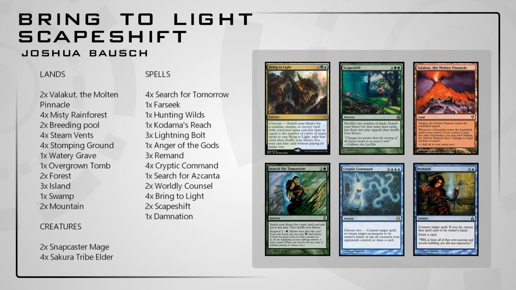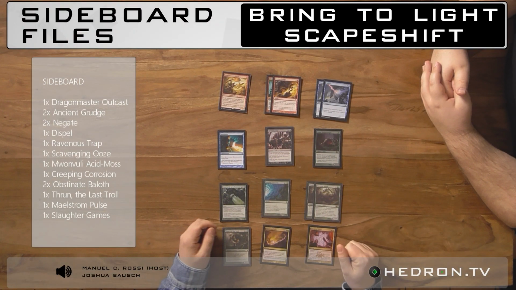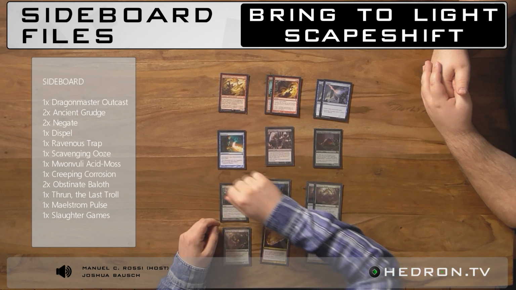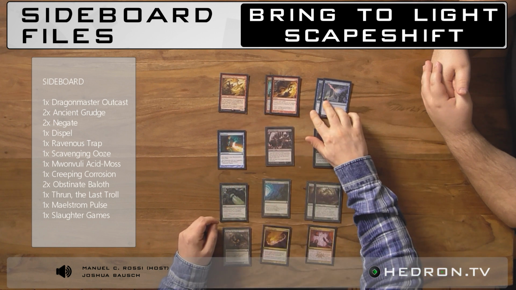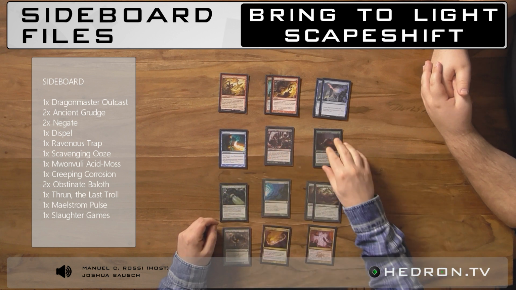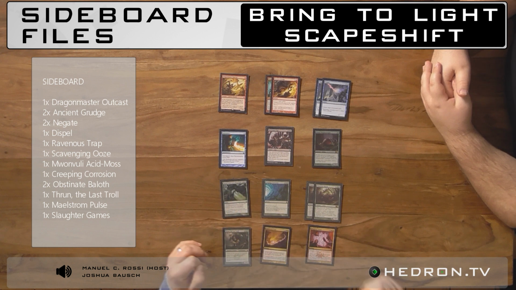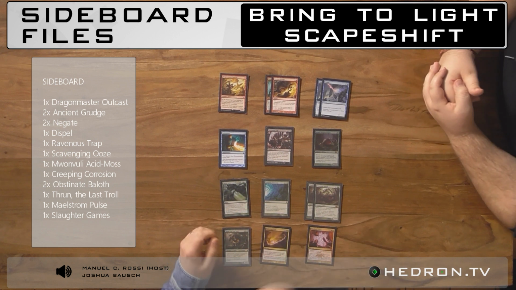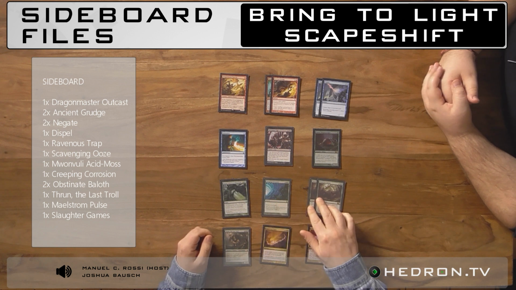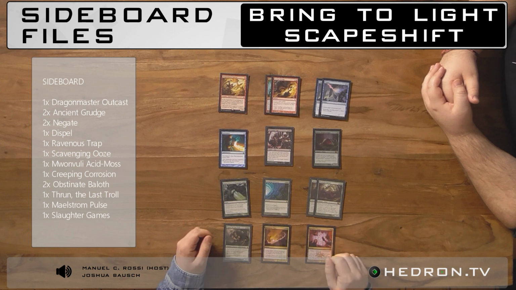Since we are talking about the decks that you were expecting, and of course sideboard tuning, we can just jump to your sideboard and the configuration that you have right here. So what you have is 1 Dragon Master Outcast, 2 Ancient Grudge, 2 Negate, 1 Dispel, 1 Ravenous Trap, 1 Scavenging Ooze, 1 Umvuli Acid Moss. Oof, I could pronounce that name. 1 Creeping Corrosion, 2 Obstinate Baloth, 1 Thranduil's Troll, 1 Maelstrom Pulse, and 1 Slaughter Games.